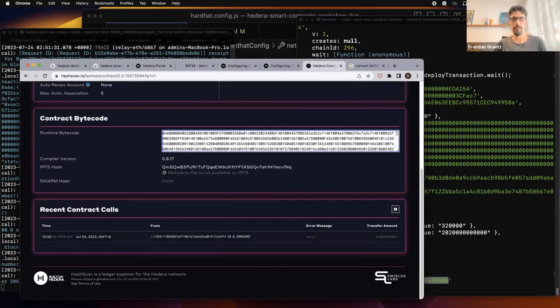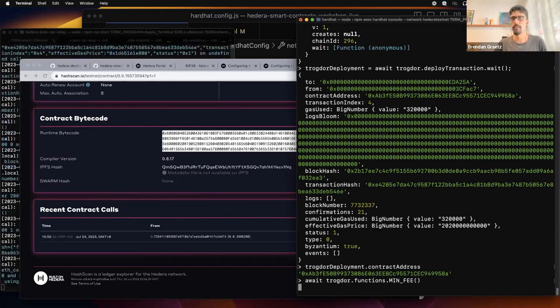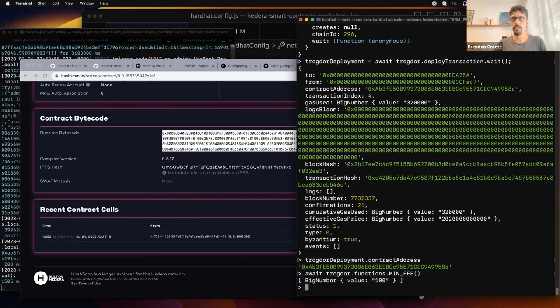So now let's interact with it. We're going to do the same set of interactions that we did before, but this time we're going to do it within the REPL instead of writing a script to interact with it. So we'll get more instantaneous feedback. Await functions dot min fee, and that should return us 100, right?